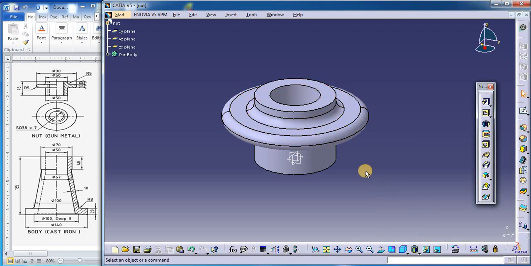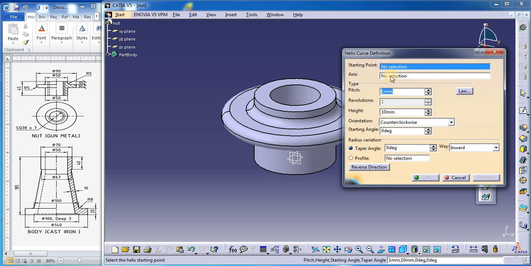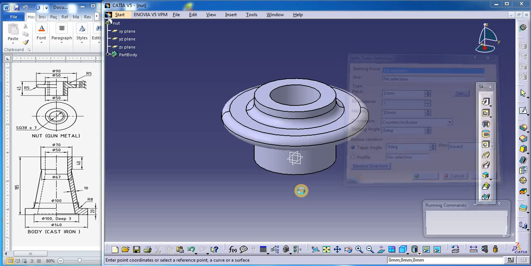Now what you need to do is helix. So here you type C and semicolon, then enter. So you will get this. So right click on the selection starting point, create a point.